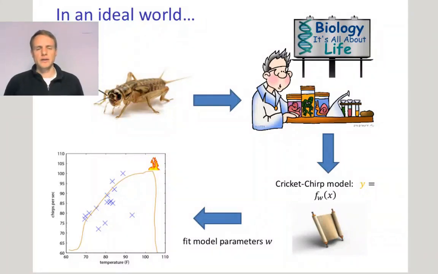If we were lucky, we'd be collaborating with a biologist that could give us a model for the rate of chirps that takes into account biological constraints of the cricket. For example, perhaps the biologist knows that as the temperature goes down and gets cooler, the cricket will chirp less because of a biological constraint regarding heat and the chirping mechanism. They could also know that if the temperature of the insect gets beyond a specific range, then the insect will die. All of this is useful information for our model.